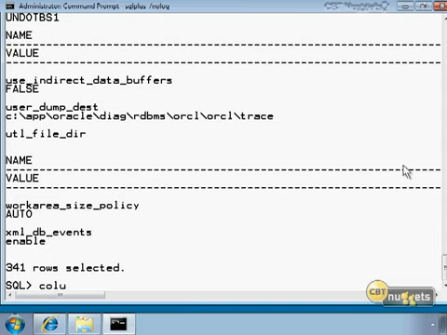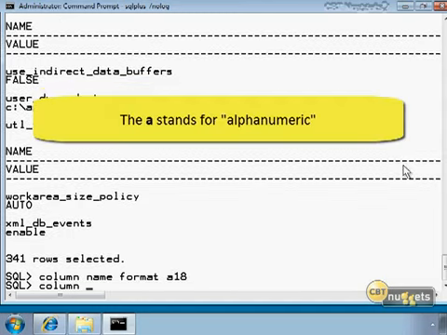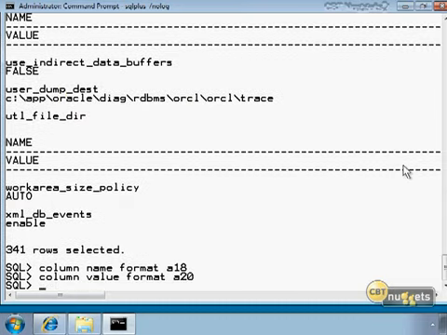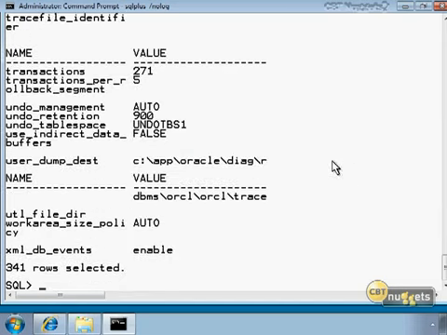What we can do is use the column command. This is part of SQL*Plus. Provide the name of the column, format is the keyword, and then we can specify the number of characters. We can prefix character widths with A. And I'm just going to set name, let's make that 18 characters, and then we'll set value to the format of 20. We can type list to bring back what's in the current SQL*Plus buffer, which is our select statement. We can run what's in the buffer with the /, and that gives us a little better look.